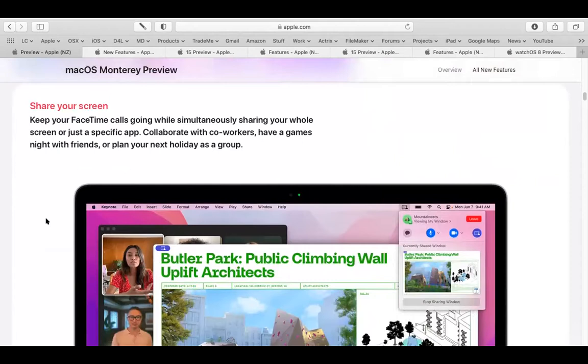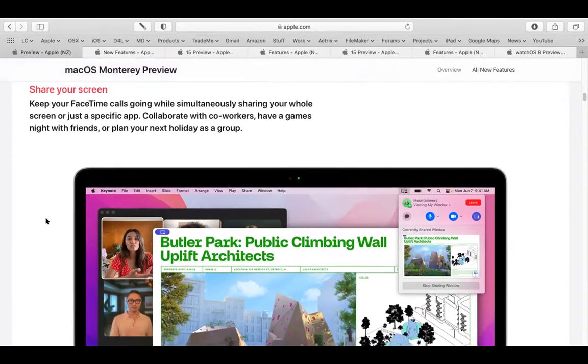Sharing your screen via FaceTime is going to be quite a useful feature. Unfortunately, probably not quite at the point where I can get rid of my rather expensive TeamViewer account if I'm helping somebody, but if somebody needs help with their computer, it will be possible to talk to them via FaceTime, and then they click a button which says, I'd like to share my screen, please. And the other person can then see what's on their screen, again, using the SharePlay feature. Of course, this only works if everybody's running a late enough operating system, which is the usual problem I run into. It's the mixtures of versions.